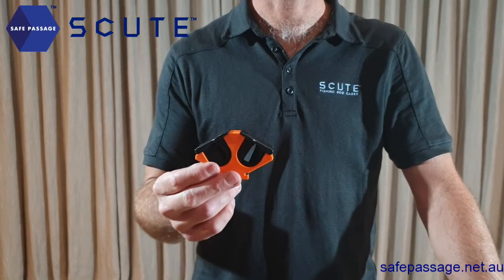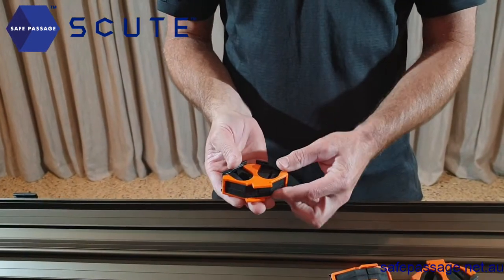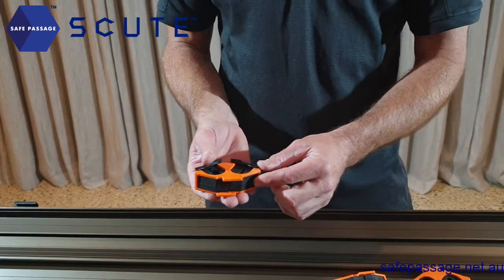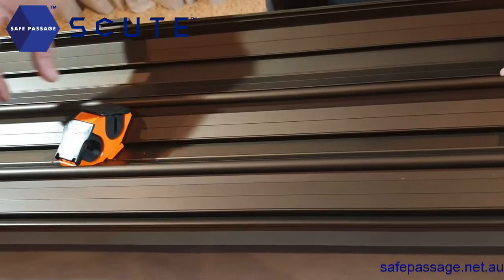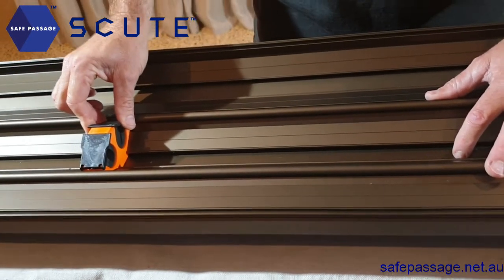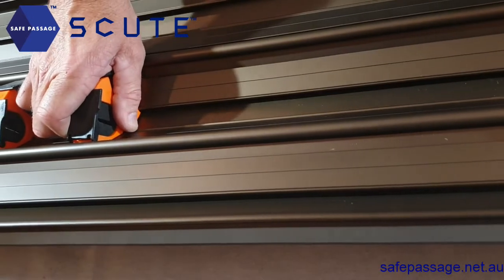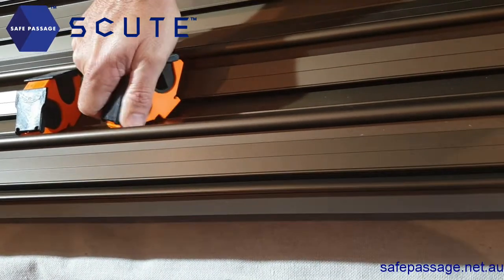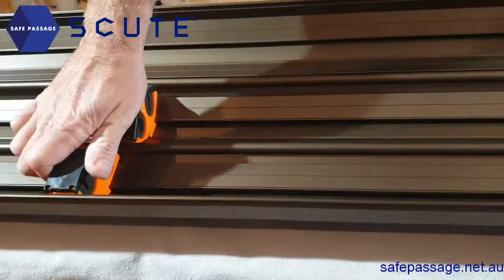We've inserted foams into each of the support brackets. Let's fit them to the track. On the bottom there's a shape that makes a T — they rotate onto the tracks inside your case. To fit them to the track, have them slightly off perpendicular. With some reasonable downward force, they'll slide on or rotate on very easily. If you don't give them enough downward pressure, they don't really go on that easily and they'll tend to twist in your hand. So just give them nice, firm downward pressure when you're taking them on or off.